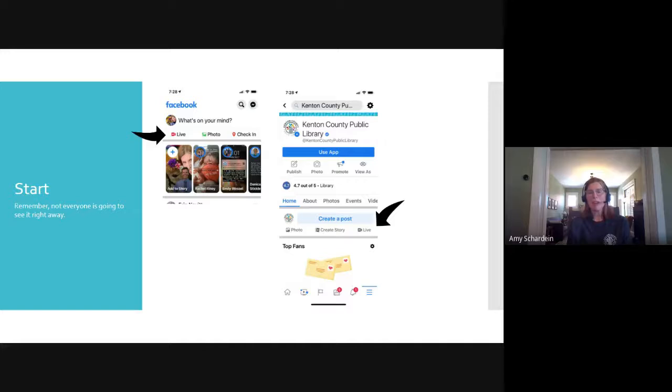So I'm an administrator on our Facebook page, and I was before all of this too. You will need to be an administrator or someone who's able to make posts on your library's Facebook page. So if that's something your library wants you to do, they're going to need to add you as an administrator. They could add you, you could do the program, and they could take you off, but you're going to have to be added. But at any rate, to practice, you have to use your personal Facebook page because you can't change the audience away from public on a business page.